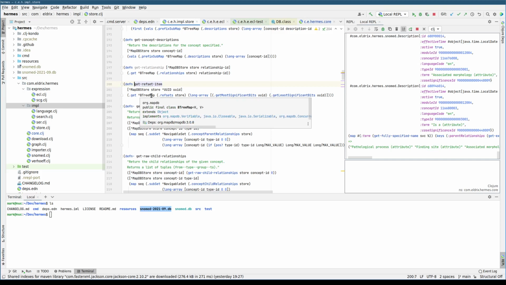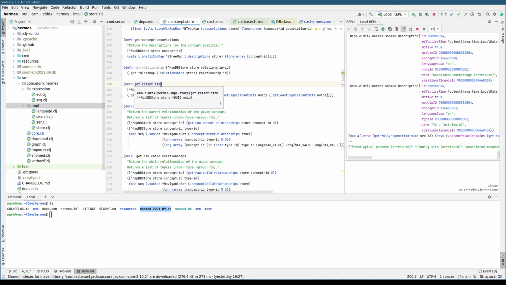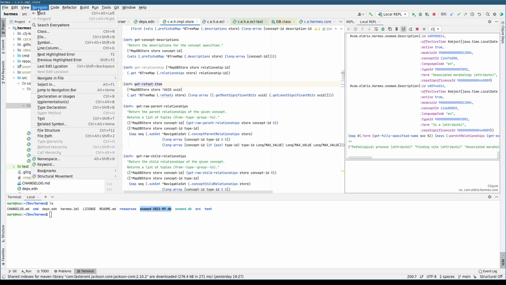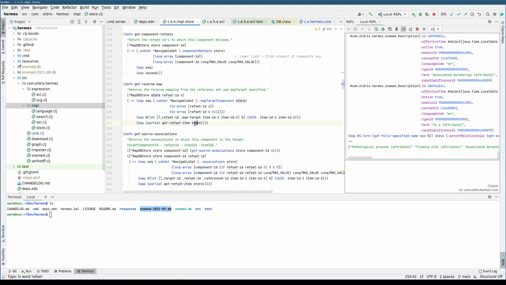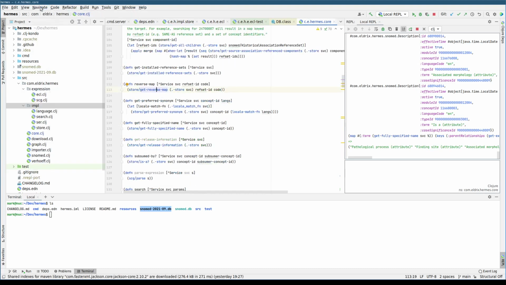I think it's a heap or off heap. No, is it off heap? It's a backing store that's memory mapped, and so that will just get the data from the backing store, and the serialization happens automatically, and I haven't got time to talk about that today. So let's go back. How do I do that with this computer? Control Alt. So that's get reverse map. So that's quite nice. So we can use that.